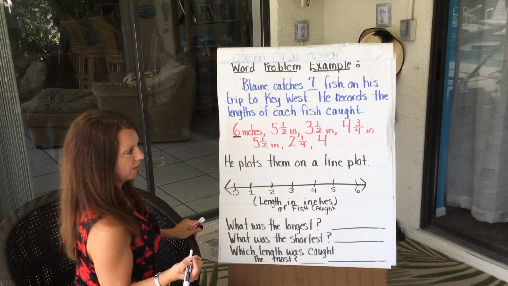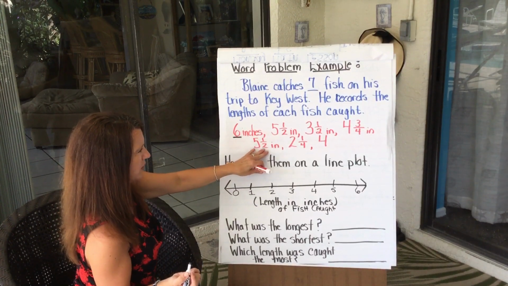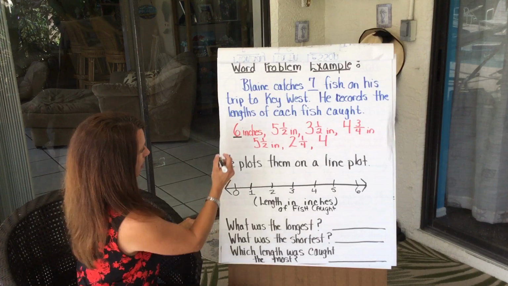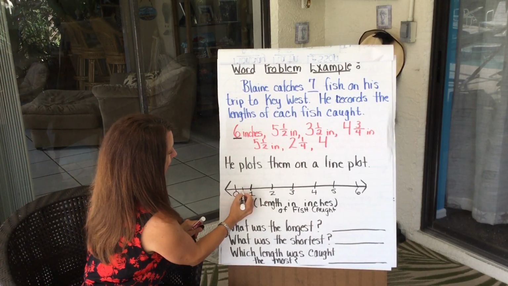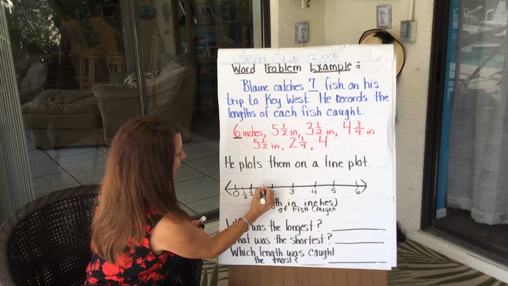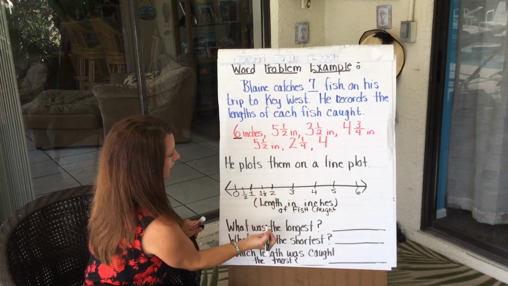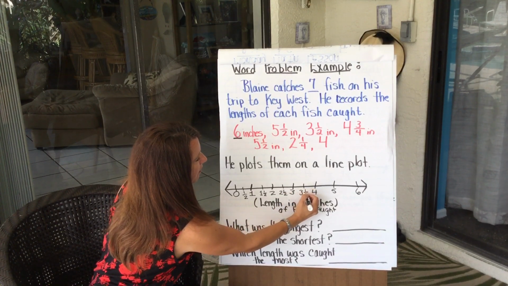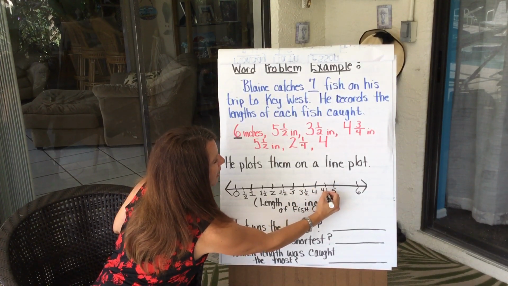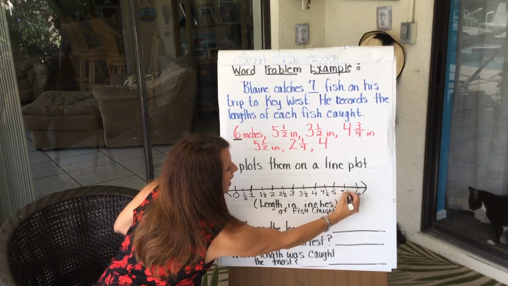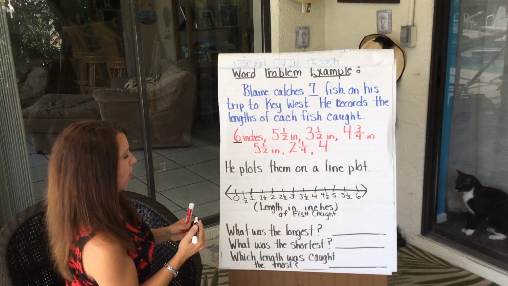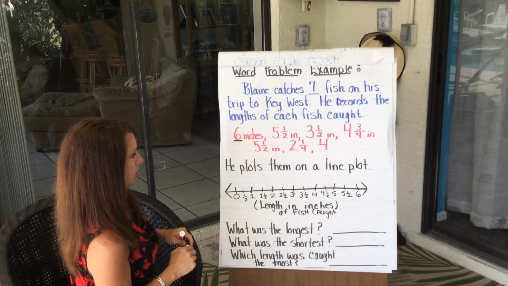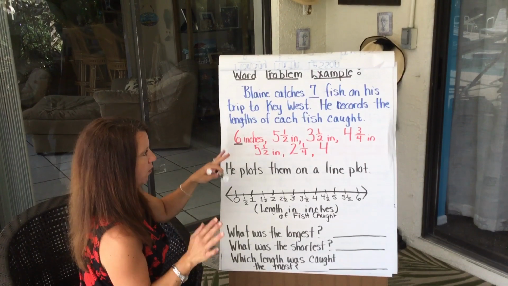Now, here's a little bit tricky because I see things in halves and I see things in fours. So let's just start with marking it in half. So we know this is a half, and we know this is going to be 1 1/2. This is going to be 2 1/2, 3 1/2, 4 1/2, and 5 1/2. All right, so we also see that we have 3/4 and we have 1/4. So let's just wait till we get to that one and we'll mark it in.